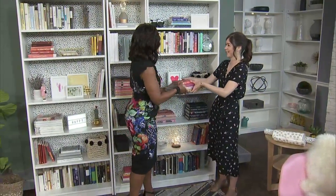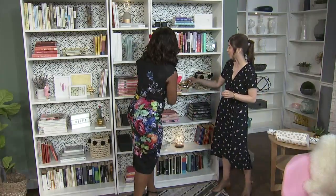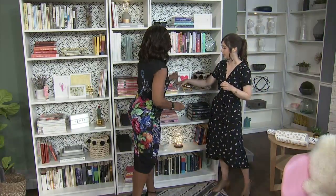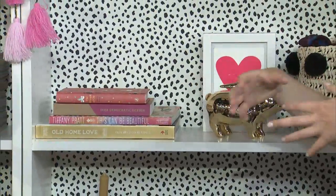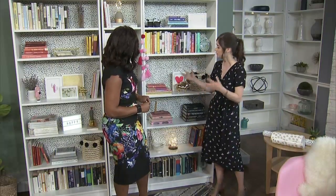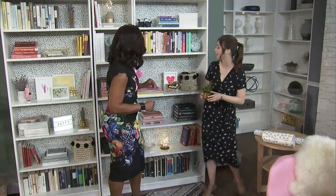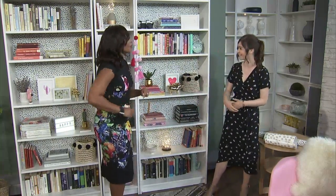I do have some books — I'll put them right there. Stacking books vertically like this completely changes the look. Suddenly it doesn't look cramped, and with the light colors it looks really beautiful. And there you go — really nice. Thinking about stacking and layering, place that final element and you're done.